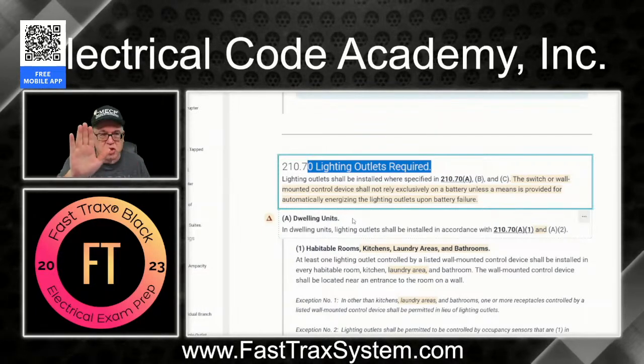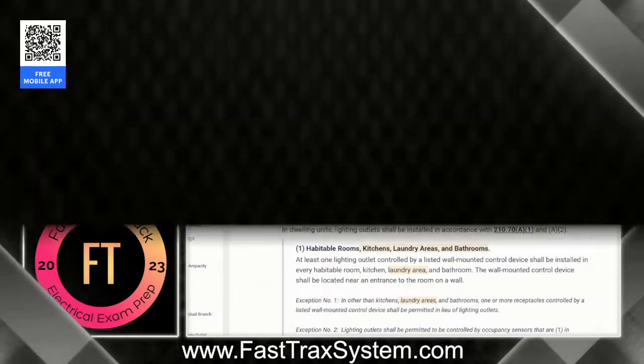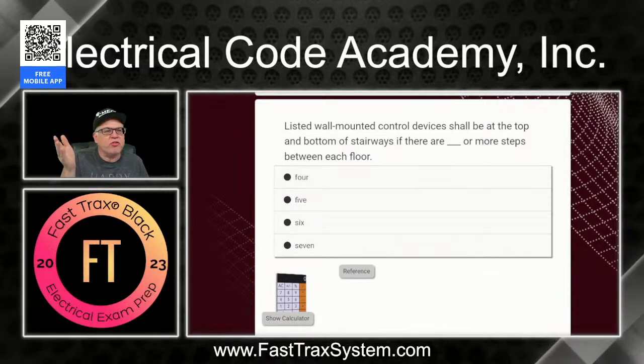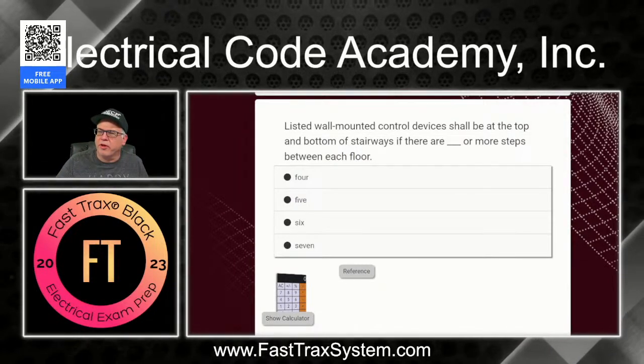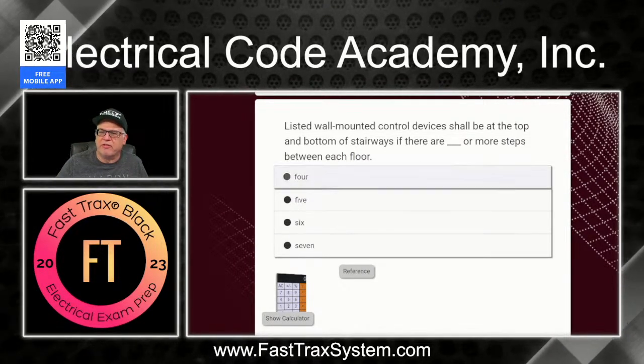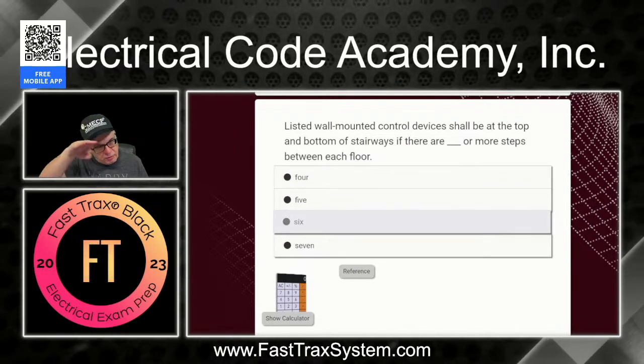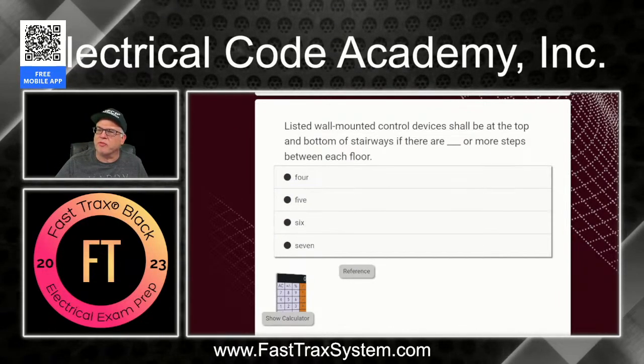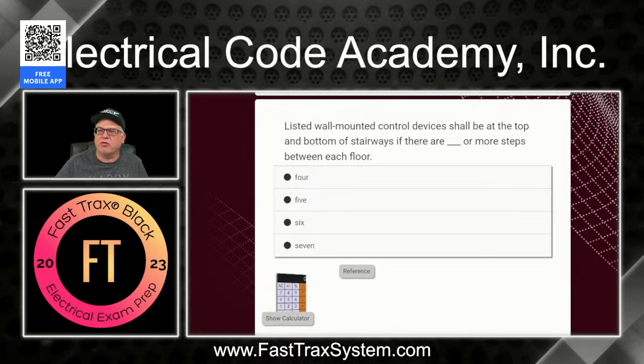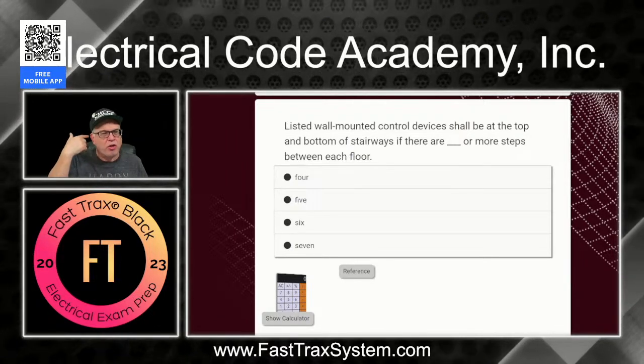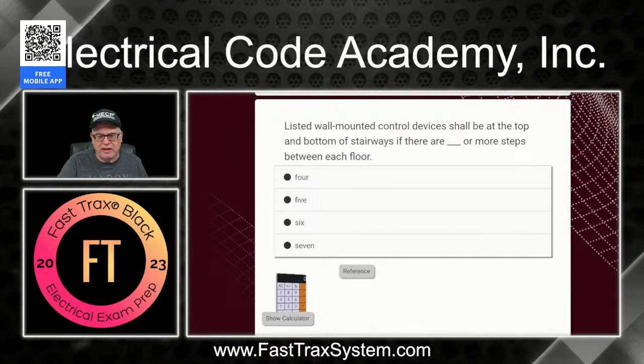Let's go back just to the question real quick. And you notice it's talking about the number of steps. So you're looking for these numbers. These can be triggers when you're bold scanning. Also, the term steps. You could use the listed wall mounting. Kind of have all those jumbled around in your head as you're bold scanning. So we'll go back to bold scan real quick.